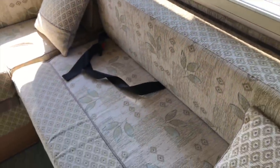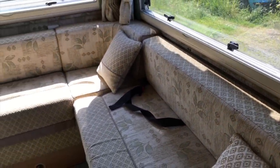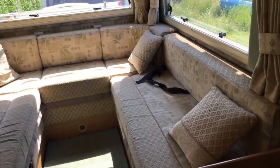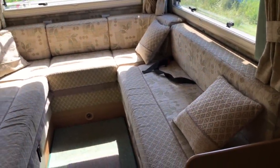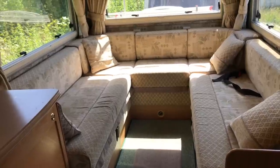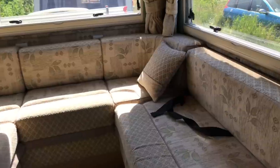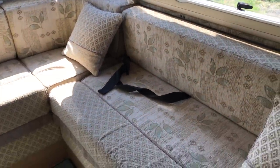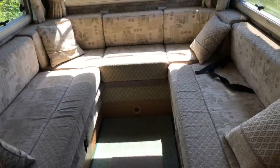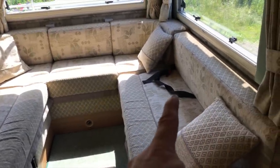We've got one rear seat belt, so we'll just touch base again on the seat belt law as it stands at the publication of this video. So pre-October 2007, it is fully legal to travel in the rear of a motorhome with no seat belt if there is no seat belts fitted. In this case, the last owner, John, has had a seat belt fitted for a grandchild. So if there is a person sitting in the back of this camper when travelling and there is a seatbelt fitted, which is the case in this, you have got to sit there in the seatbelt.